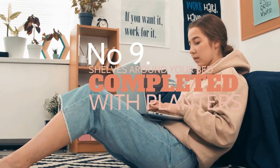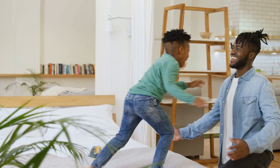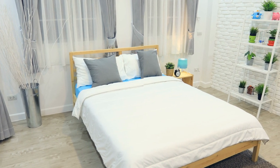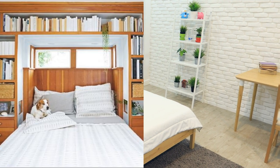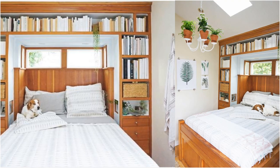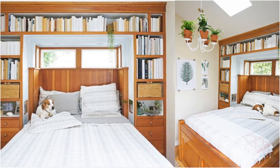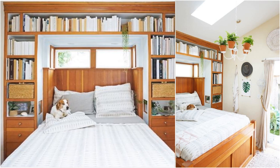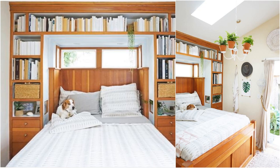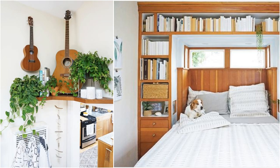9. Build shelves around your bed complete with planters. Storage is crucial when it comes to limited space, just like this bedroom. It does not have enough room for a bed, let alone a closet or dresser. Therefore, making custom shelves would be your greatest bet. Try placing the twin-sized bed right in the middle so that you can have ample space to jump in and out of bed. After that, measure the remaining length on both sides to make built-in shelves. These shelves flank the bed nicely, anchoring it in place. The shelves feature the same finish as the headboard, making them look united. To kick it up a notch, try placing a planter on the top shelf.